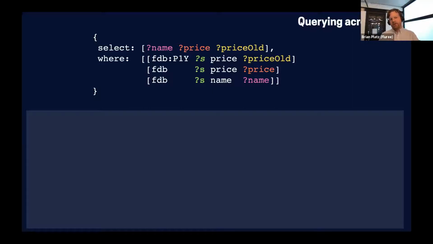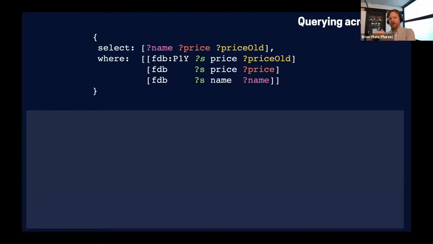In this where clause, instead of having triples in each of these where statements, we're now going to have 4 elements in there. And the first element is the database to execute that portion of the query against. So in the first item in our where clause, we're saying, take the current database, but using that duration format, query it as of 1 year ago, and bind anything with a product price to S.